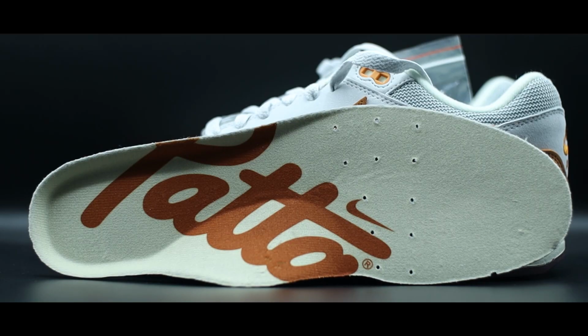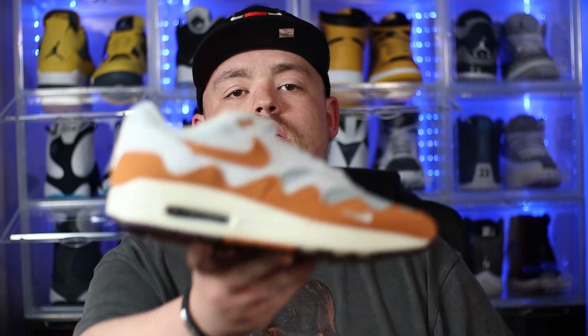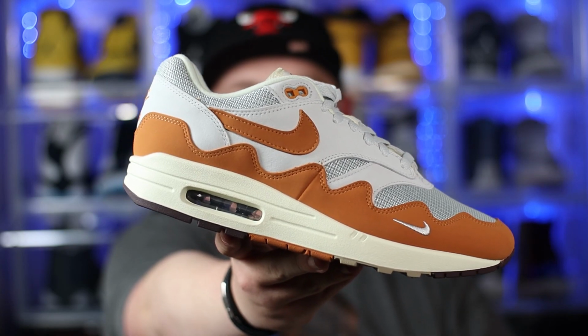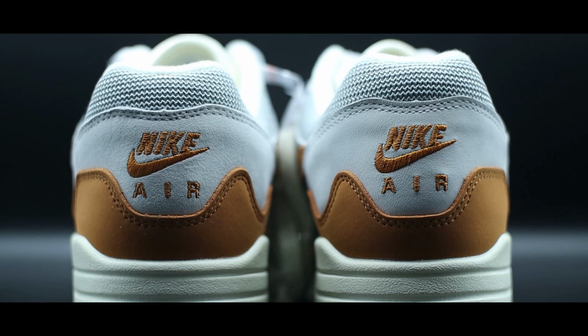And then just continuing even further inside the shoe, we then have more Patta branding on the insole as well. From there, if we then just work our way back onto the outside of the shoe, now around the ankle collar, we then have more of that really nice, I'm going to call it chainmail mesh around the ankle collar, and then swinging over to the heel of the shoe, once again we have that combination of that burnt orange nubuck alongside that pure platinum suede with that really nice Nike Air branding on the heel.